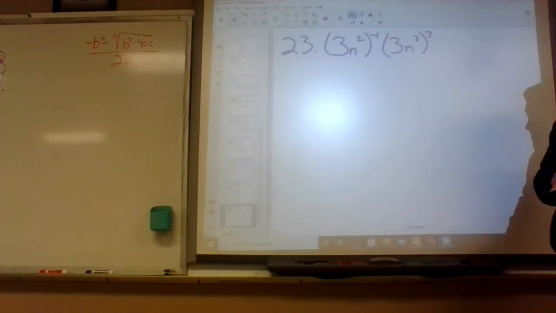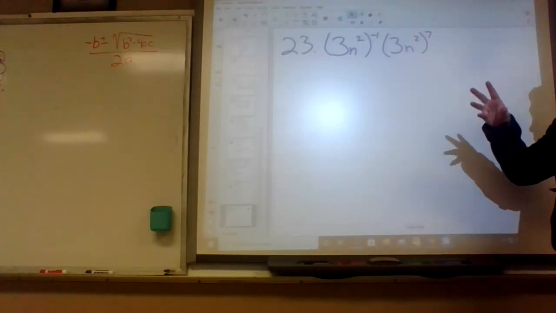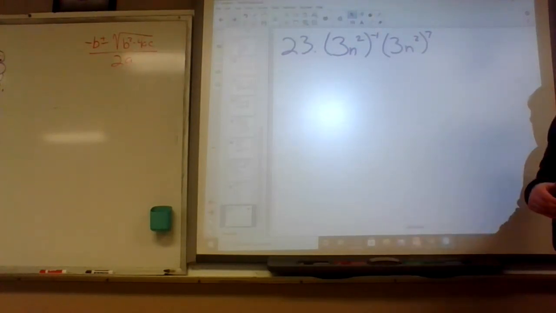On the 3's, you could write a giant number, but the book just left it as 3 to the something power, and then you add it. So they didn't change it to a huge number.